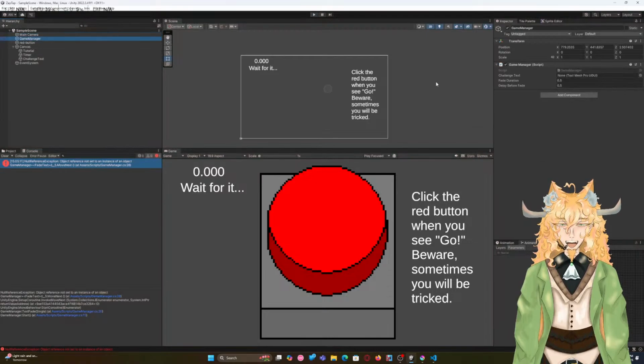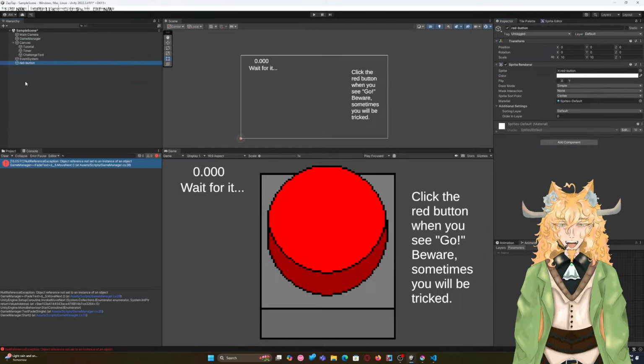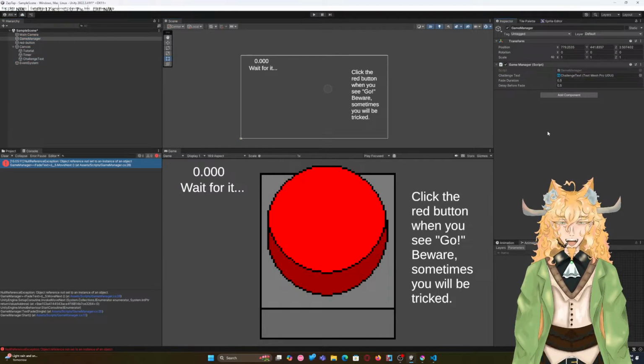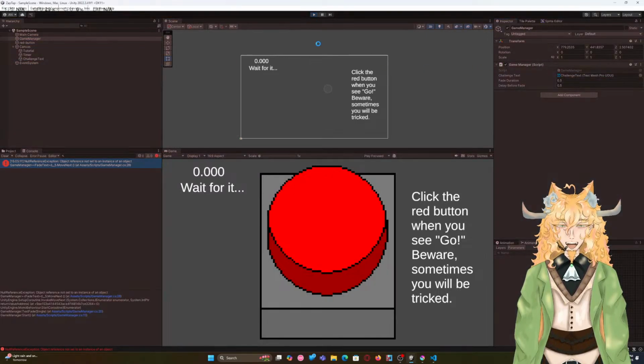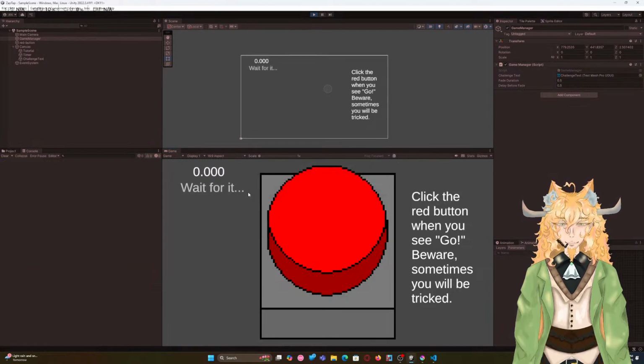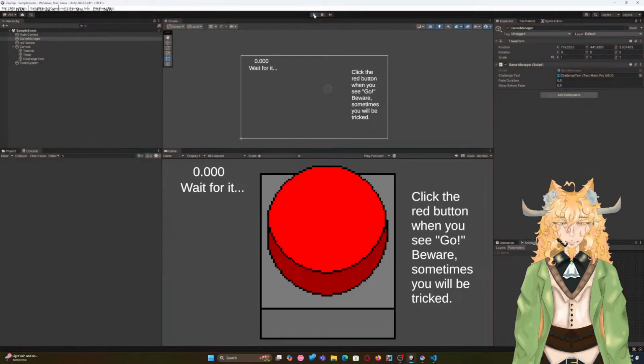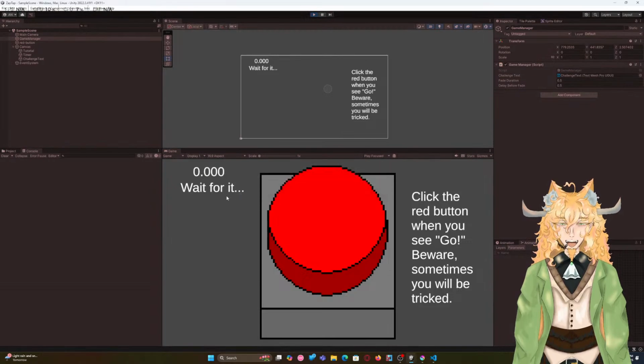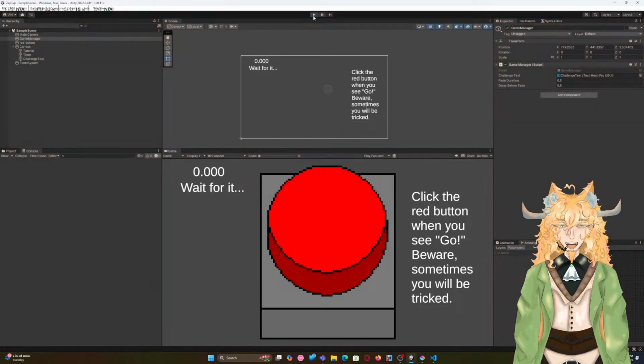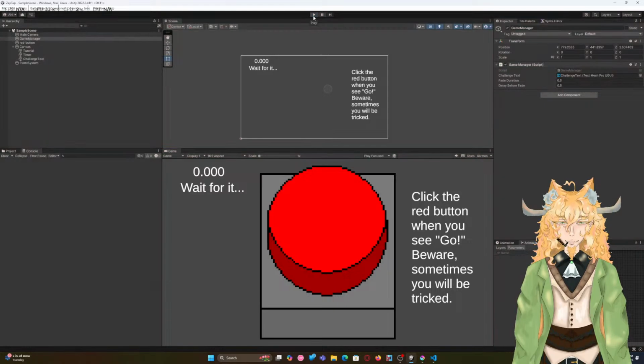I'm guessing that's because I have to reset the red button. Oh, wait, challenge text. That's what it is. Challenge text is what goes in there. Okay. Try it again. Okay, it looks like I figured it out. But I do need it to restart instead of just fading in, right?